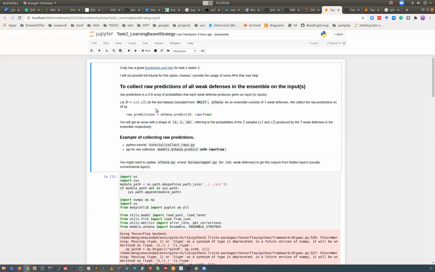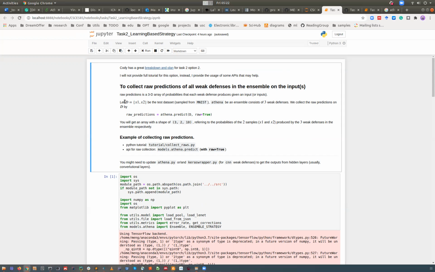Actually, we provide an API to collect the raw predictions. This raw prediction is a 3D array of the probabilities or the logits that each individual weak defense made on an input.